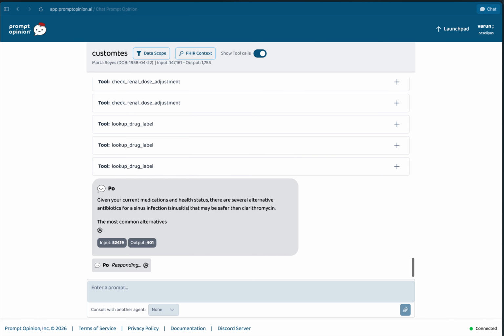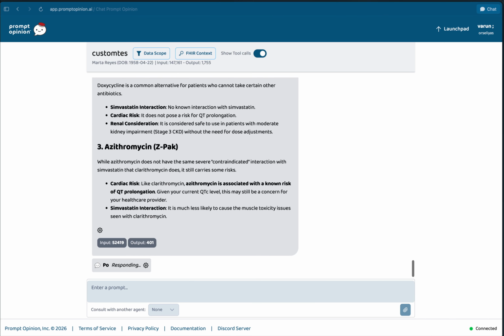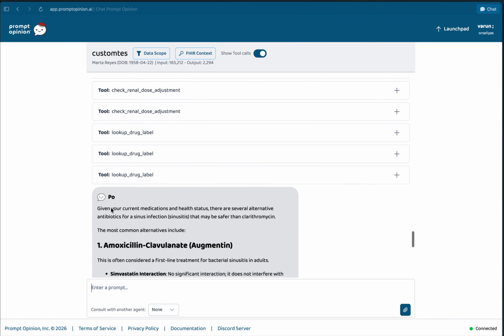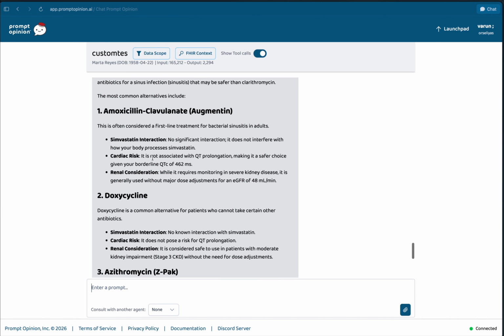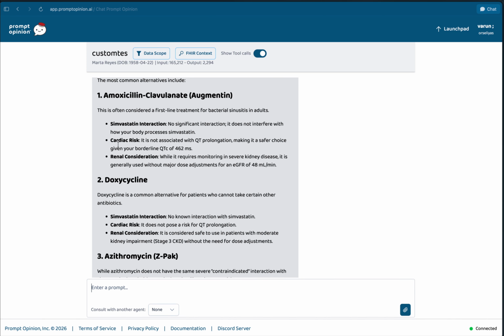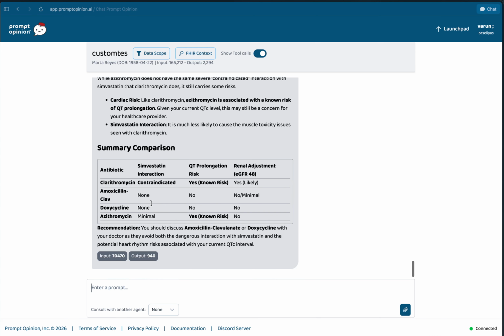It's almost impossible that this would hallucinate in a scenario where it's prescribing something very absurd, which AI agents can sometimes do. So yeah, it says no interaction, and it gave a lot of this.